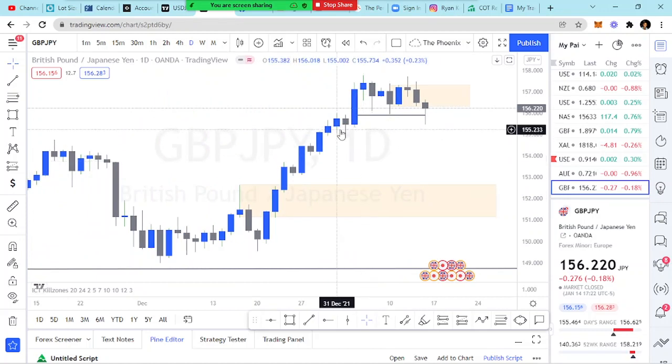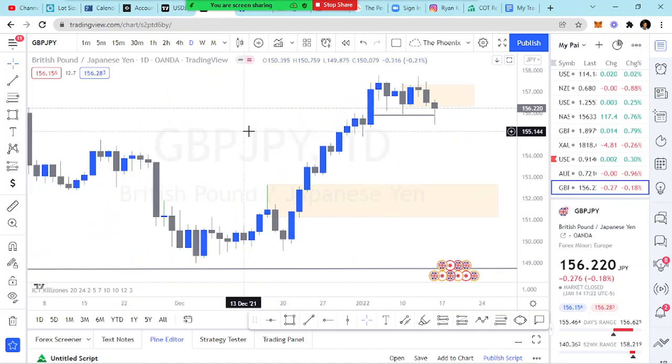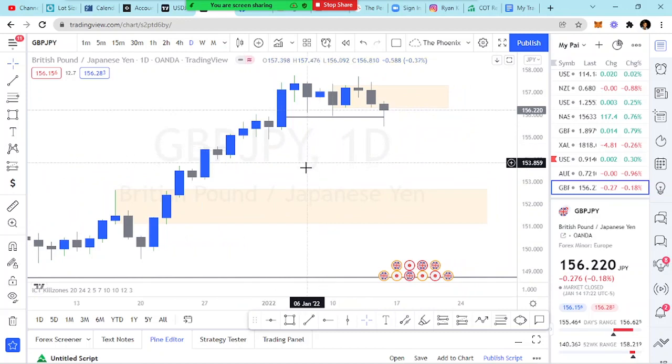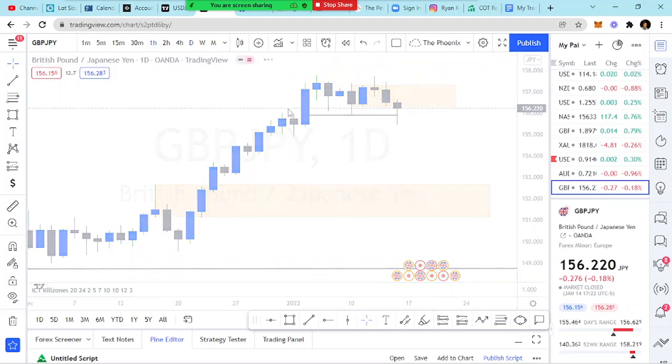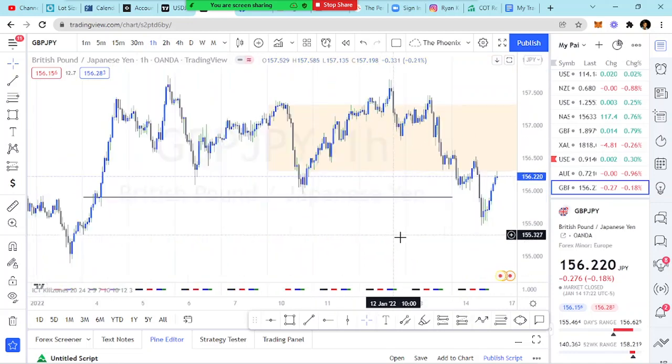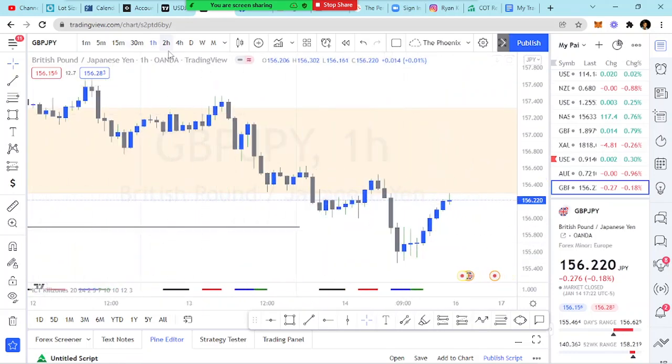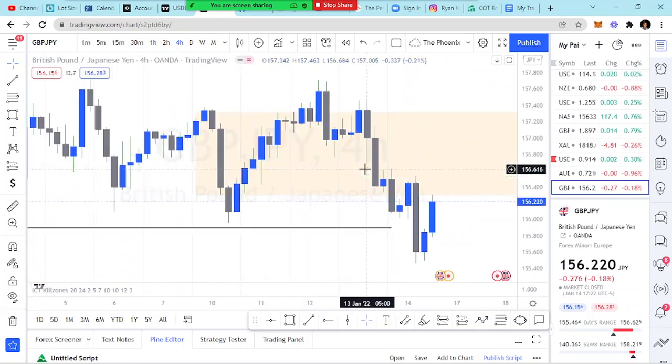All right, so this is just a daily. We did a lot here just now. But say, for example, we are getting into a sell here. What you'd be looking to do then is to refine this point of interest. So let's fall to the 1 hour time frame. Maybe not so far yet. Let's go to the 4 hour.